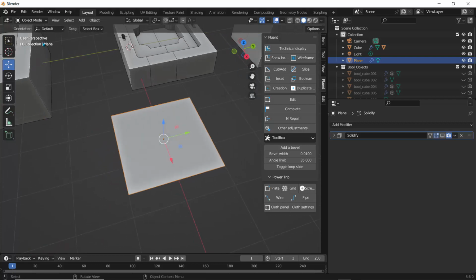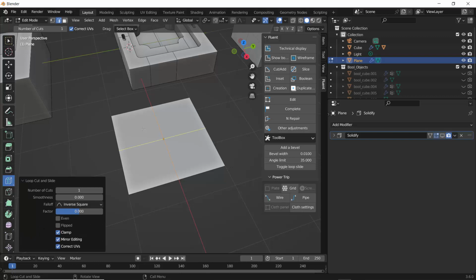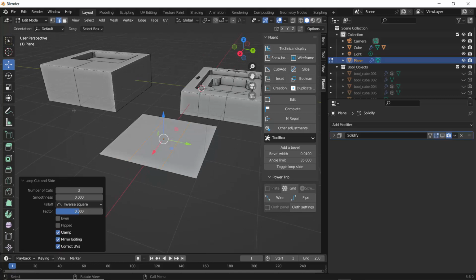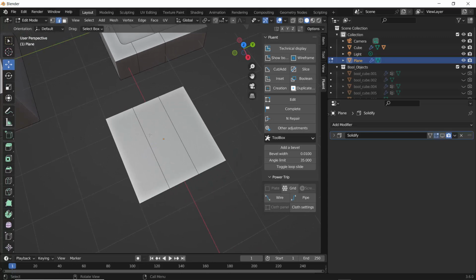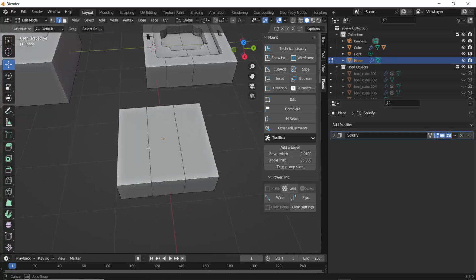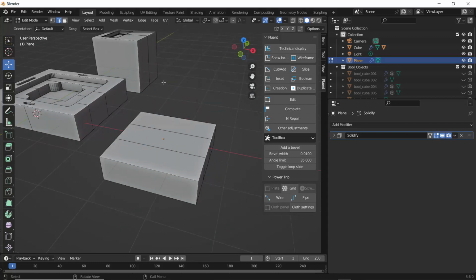So if I add, say for instance, I go to edit mode and I add a loop cut here, and let me just open this up. So let's say I make just two even loop cuts. I just know that I have two loop cuts here on the object, and if I click on the solidify, we can actually see that goes through the object. Right, so we can click on this one and click on this one. There's no need to use the VG cleaner on Blender objects.